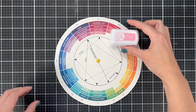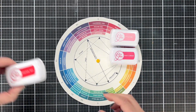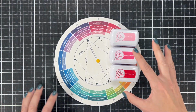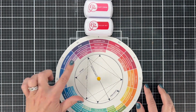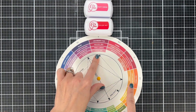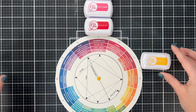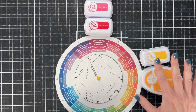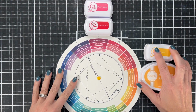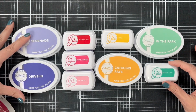So I'll be using Catherine Pooler inks, and you can see this color wheel is from Catherine Pooler, and so it actually has the labels on there for what you're doing. So we're going to use 3 reds because we have 3 layers of that blossom. So It's a Girl, Party Dress, and Rockin' Red. And then I'm going to use 2 of the orangish yellows, which are Tiara and Catching Rays. And I'm going to lay these out all together so you can see them. And then we'll have a green and we'll have a blue violet.